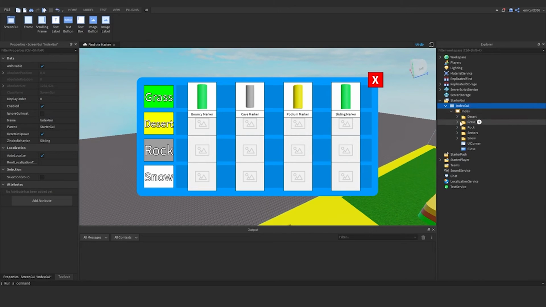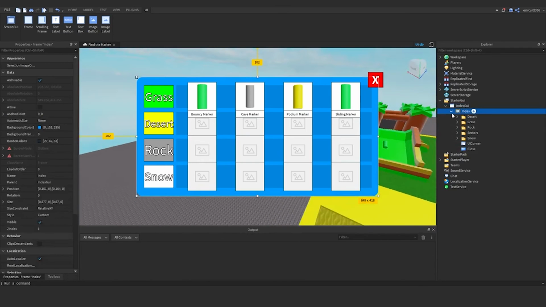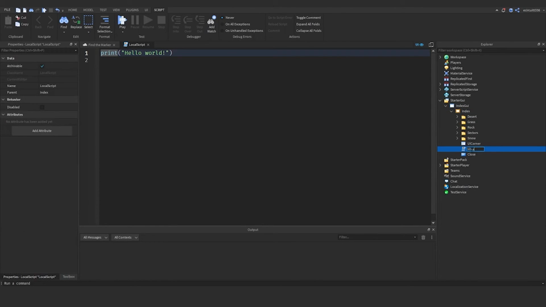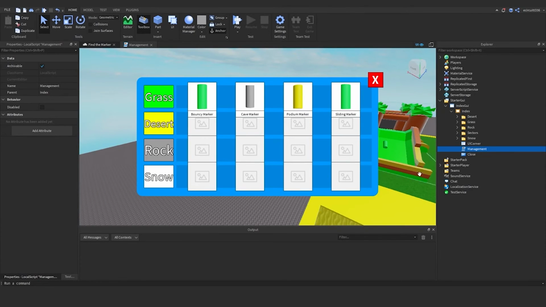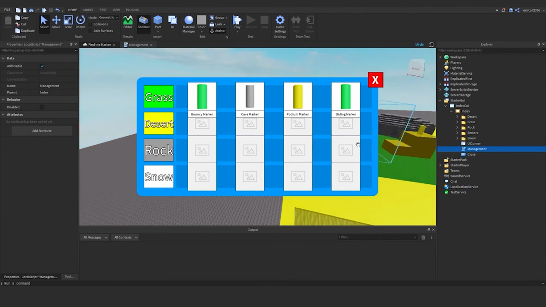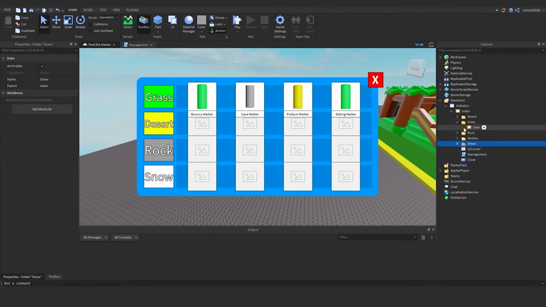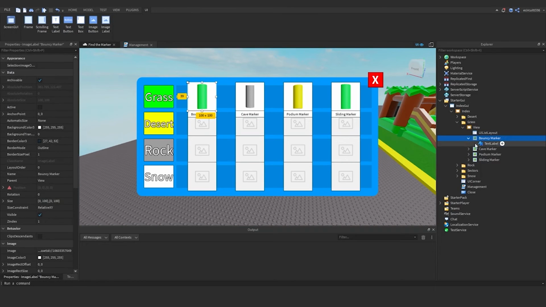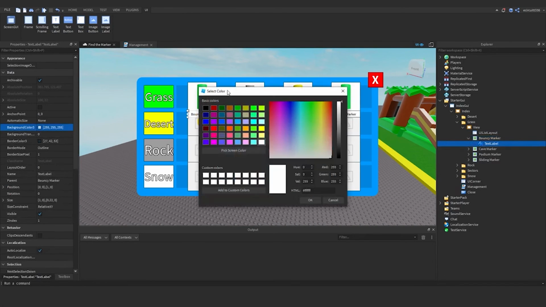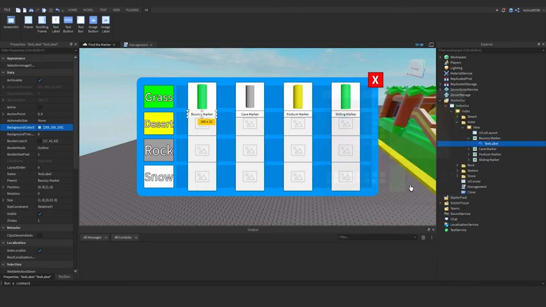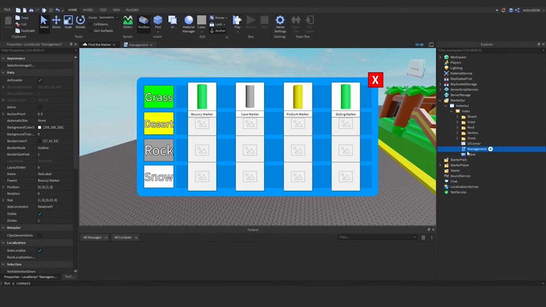And now we're going to add in a script into our index here. Let's add in our local script. And this is going to be a management, so we'll just rename this to management. And this is where we're going to manage our index. So what I want to happen is if they've got the marker, the actual text, so let me find it, the text here, so say they found the bouncy marker, I want the background colour of the text to turn green when they find it. So let's make that happen.